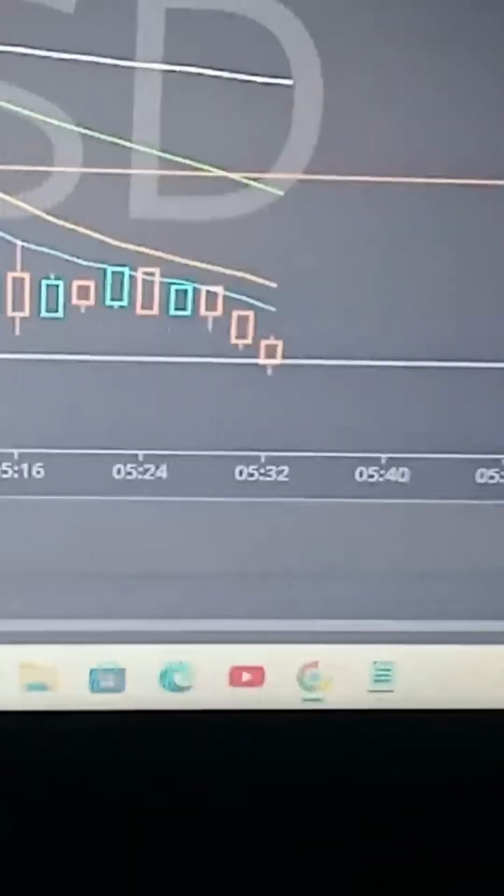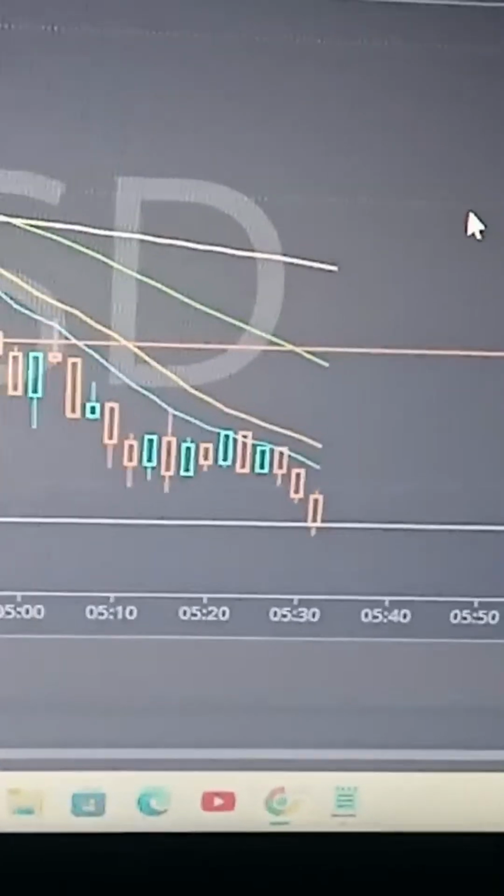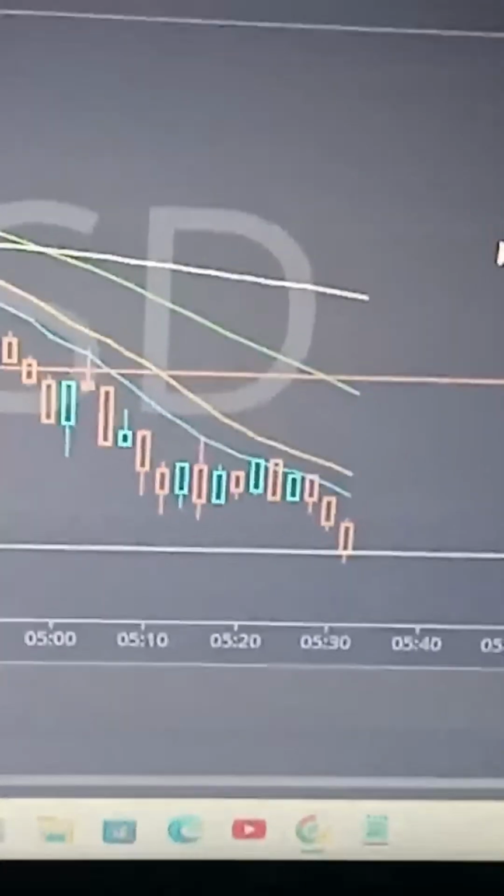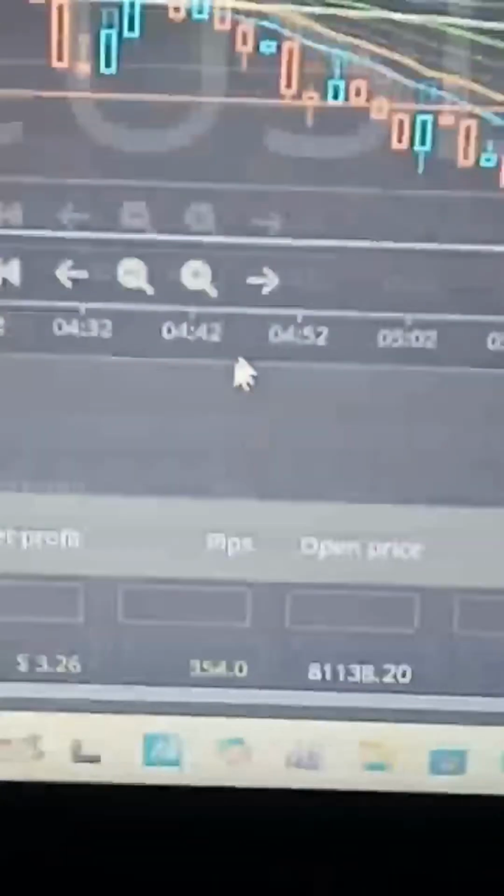And look, the price, I'm still in profit. My profit is getting even deeper because the price is going down. Look, price going down in front of you. Right in front of you, the profit is getting bigger. I'm up right now 357 pips. You could have made a lot of money with this if you got the money in there.